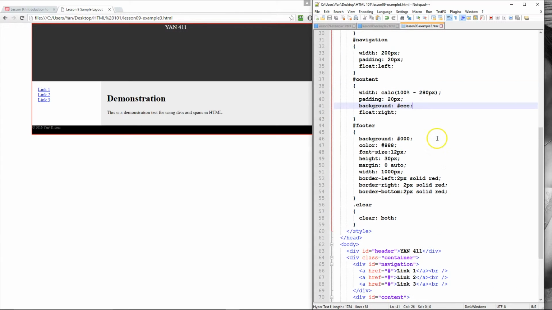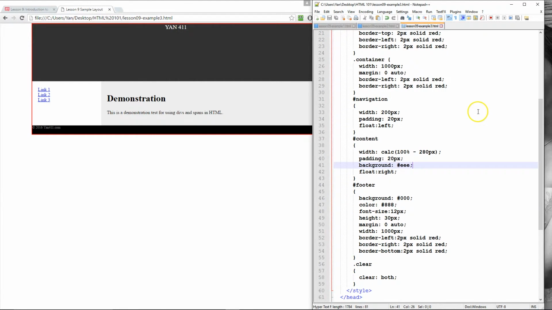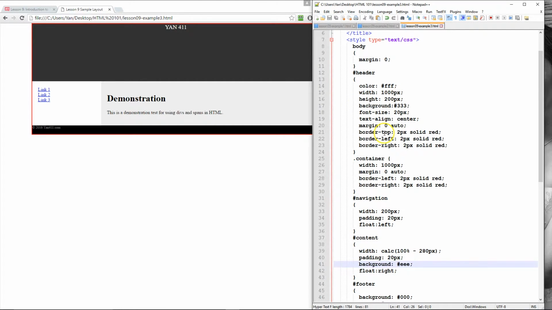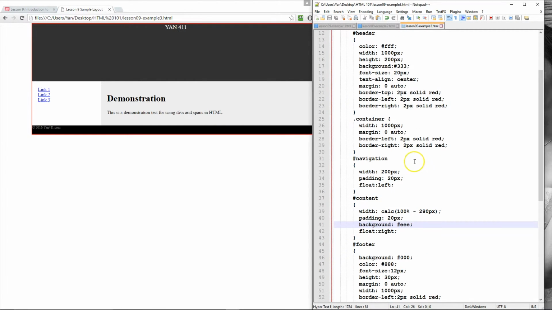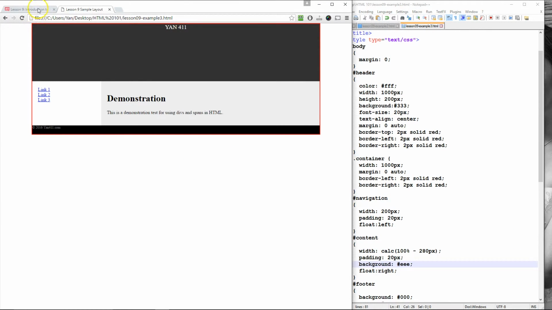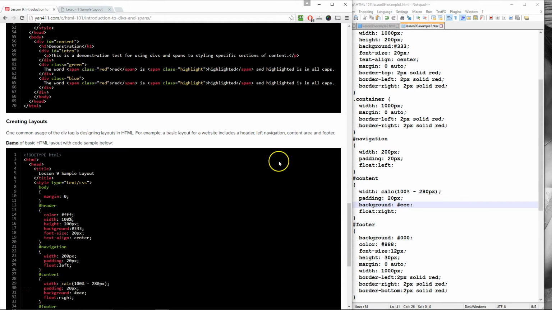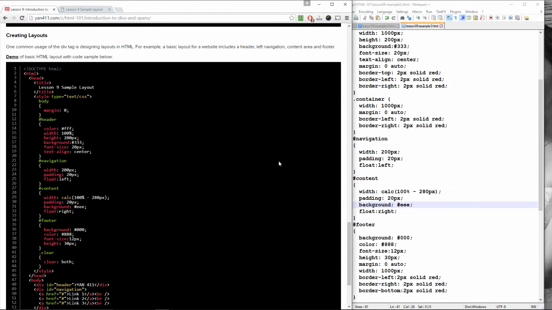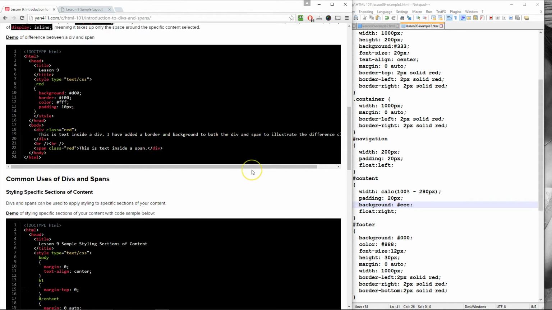Now, this is kind of a long way of doing it. The other approach is, like I said, I can just wrap a div container around everything, and then set a 2 pixel solid red border around that div container, which wraps around. So that's another method of doing this. When it comes to using divs and spans for creating layouts, there are so many different ways of coding it to achieve basically the same result.